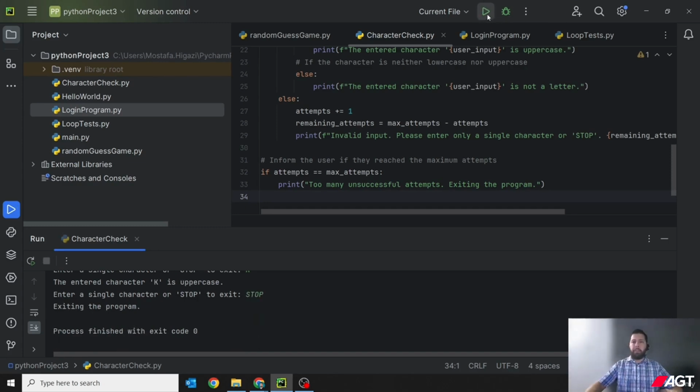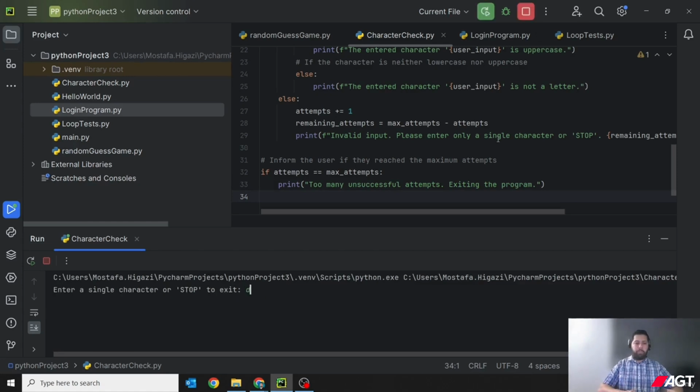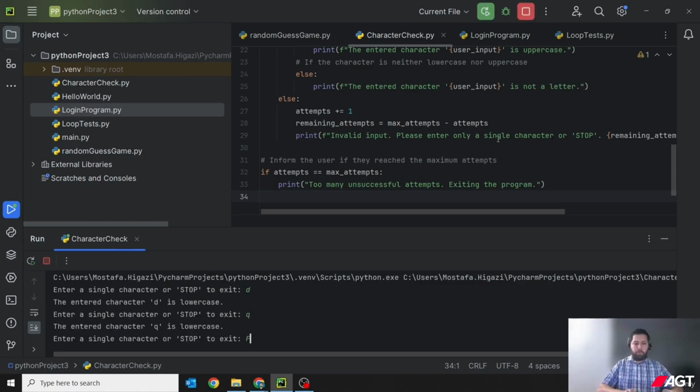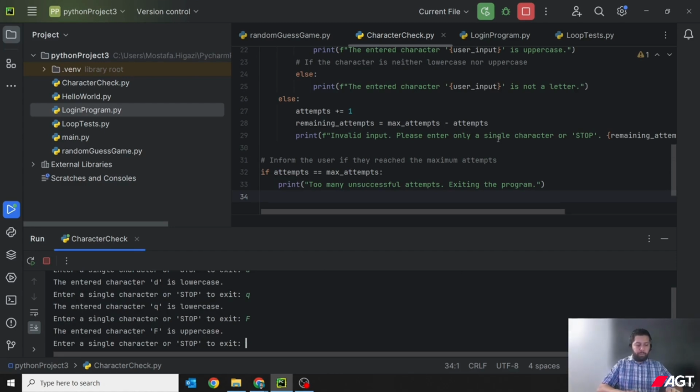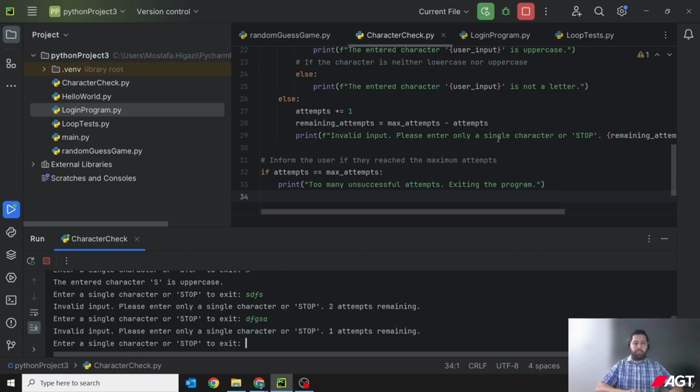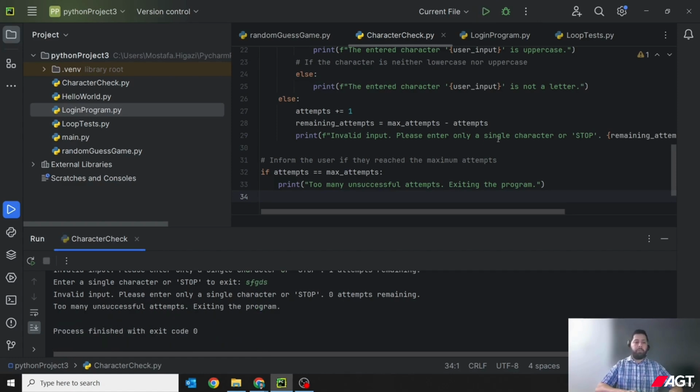And then if we rerun this, D, Q, F, S, all right. And say for instance, I start entering in multiple stuff. I like that. So now it says invalid input, please enter only a single character or stop. All right, too many unsuccessful attempts, exiting the program.